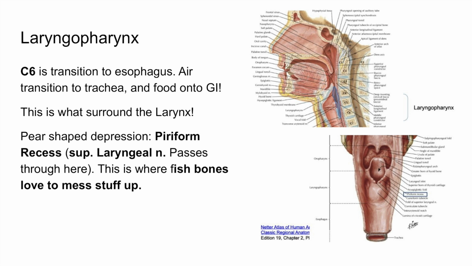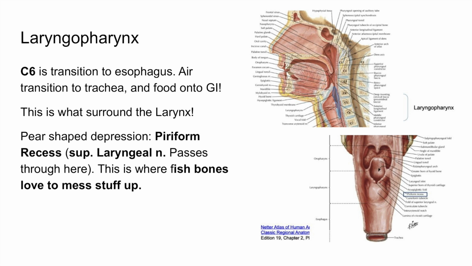Anatomically, the laryngopharynx lies posterior and lateral to the larynx, essentially wrapping around it. One of the most clinically important features is the piriform recess, a pair of pear-shaped depressions located on either side of the laryngeal inlet, and these recesses act as a channel that helps guide food around the larynx during swallowing. However, these are very common sites where foreign objects, specifically fish bones, can become lodged. So if they come up in a vignette, that is your buzzword, okay?